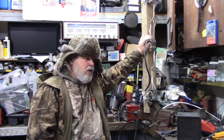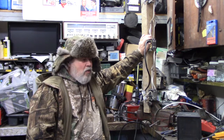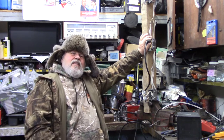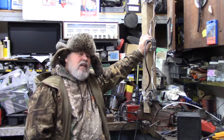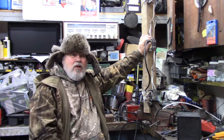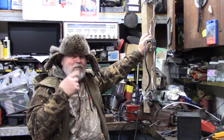A load is measured in amperes, to a maximum of 15 amps. That's what it says on the breaker, but there's a percentage that you're allowed to draw, and there's a safety factor built into the breakers.